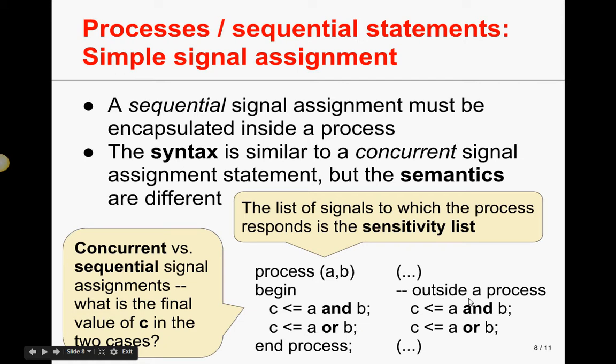However, if these two statements are located outside the process, then they will execute concurrently, meaning that we will have two parallel branches in our circuit, one of them allocating A and B to output C, and the other one allocating A or B to this same output C. In hardware terms, this might be represented as connecting the two gate outputs together.